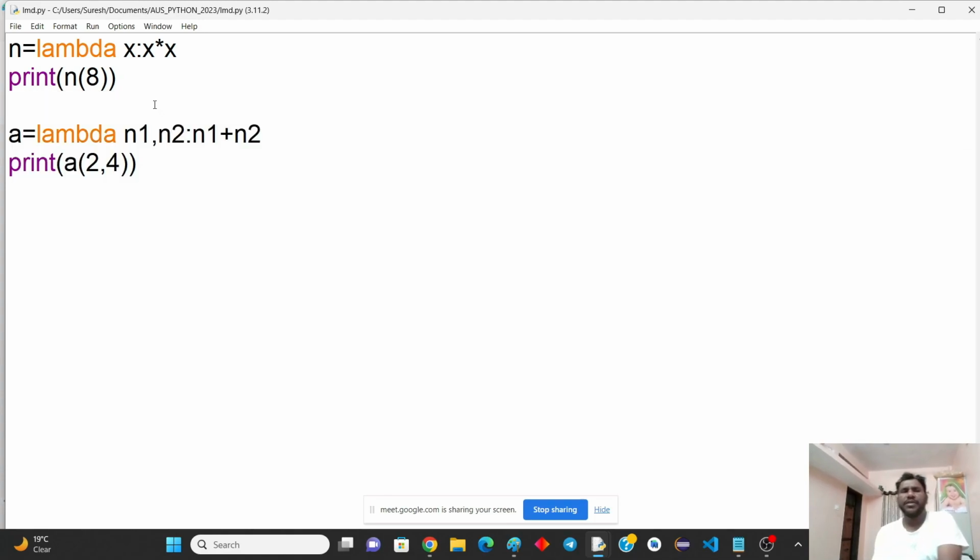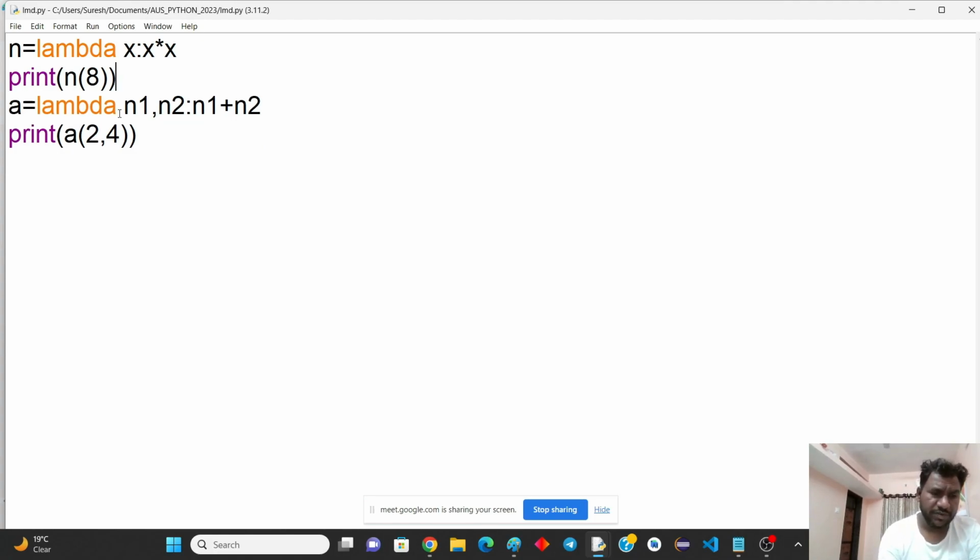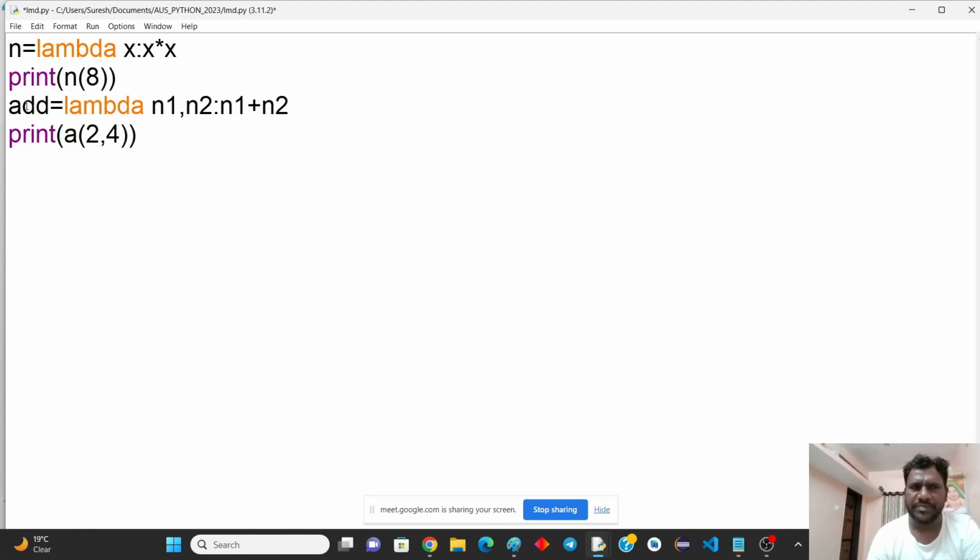Now the advantage of a lambda expression is that within a single line it defines the needed output, it executes fast, and it saves the number of lines as well. Also it can be used for security kinds of things, because we only know in which variable what output is produced. But always use some meaningful word so that it will be understandable. Suppose I'm using add, subtraction, multiplication, that we can also do.